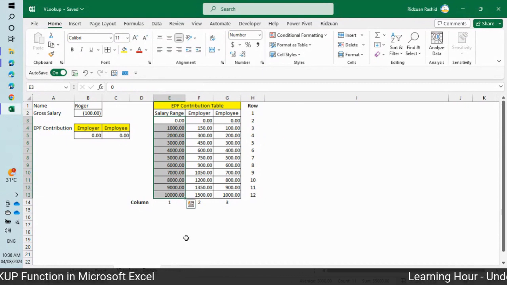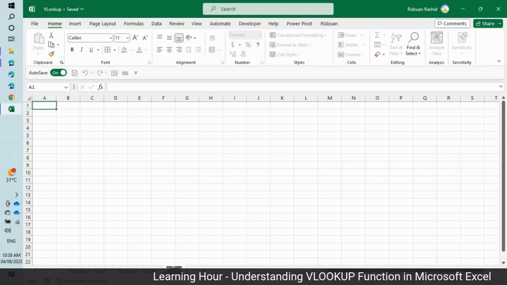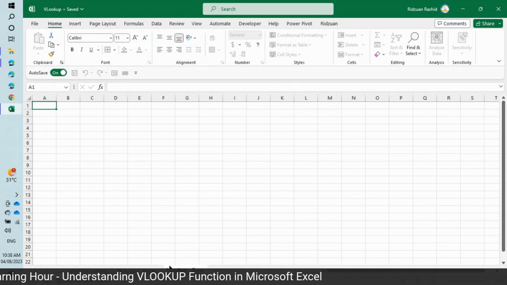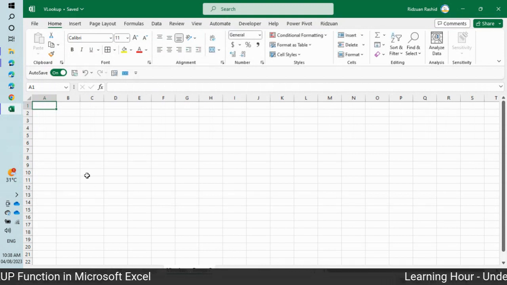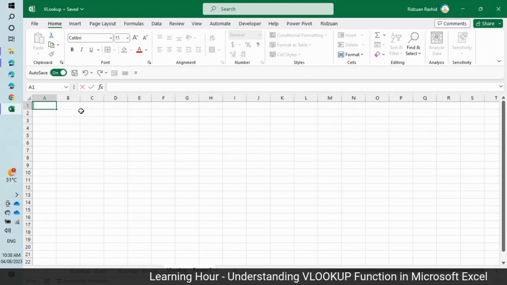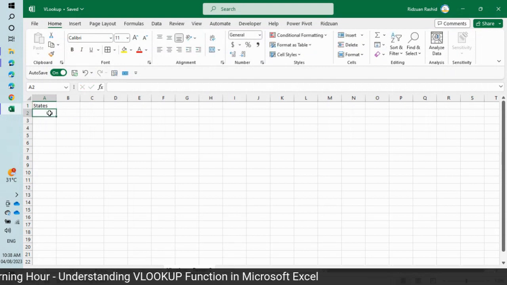Okay, say now I would like to create another VLOOKUP using closest match. I just put it as range number 2. All right, so maybe I have here a list of states. I'm going to list down the names of our states in Malaysia.